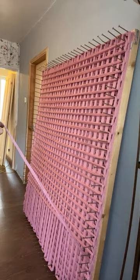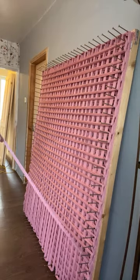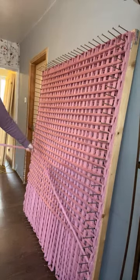How long? So they take 12 to 22 hours, depending on the design. This design's around 16 hours. It's not going to be finished in this live anyway.